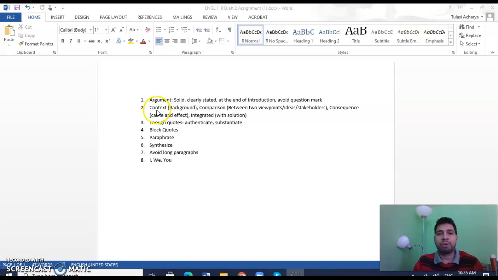So again, you begin with a context essay that focuses on the background information, and the next paper is a comparison. The focus is between two viewpoints, ideas, or stakeholders that bring in two different perspectives. You compare and contrast, the differences and similarities, the things that are different or in common. The third paper that you'll produce emphasizes cause and effect. And then by the end of the semester, you will integrate all those papers, restructure and rearrange them, and come up with a good academic research paper.